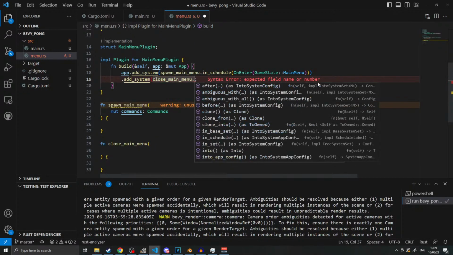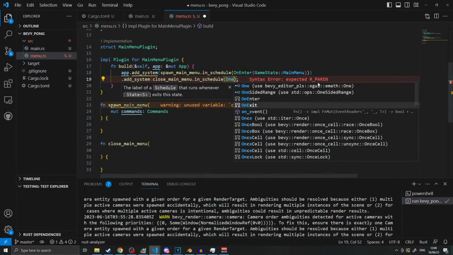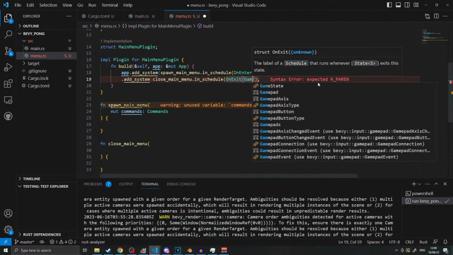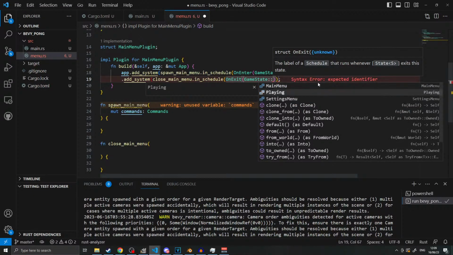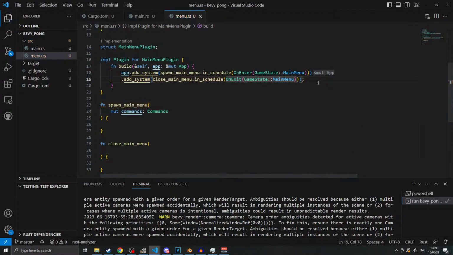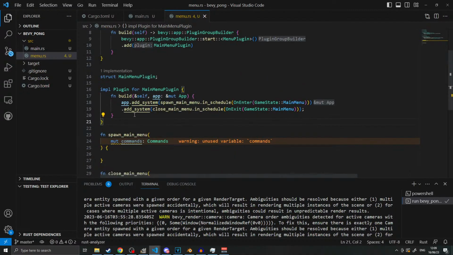This is going to work the same thing. .in_schedule, OnExit of GameState::MainMenu. So that'll close the main menu. We probably want to have like a struct.